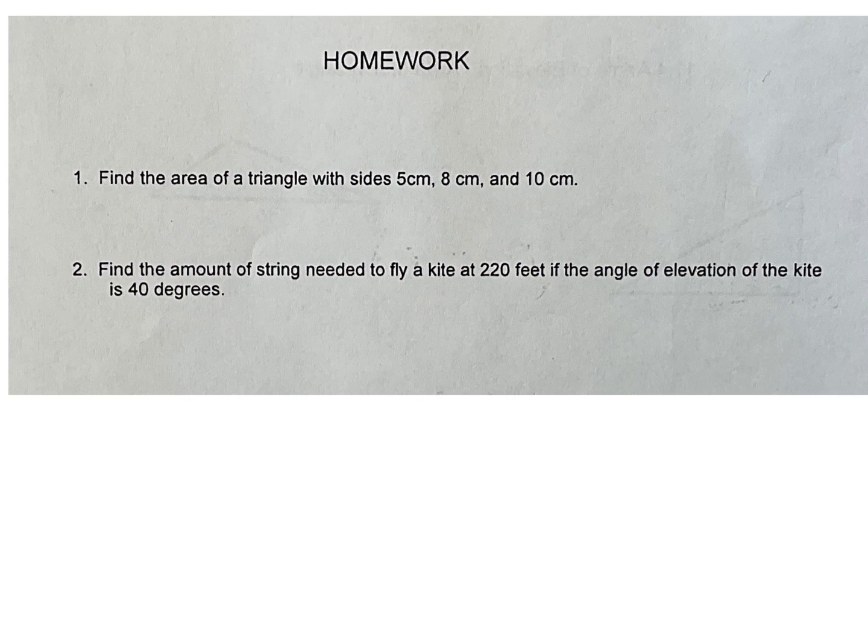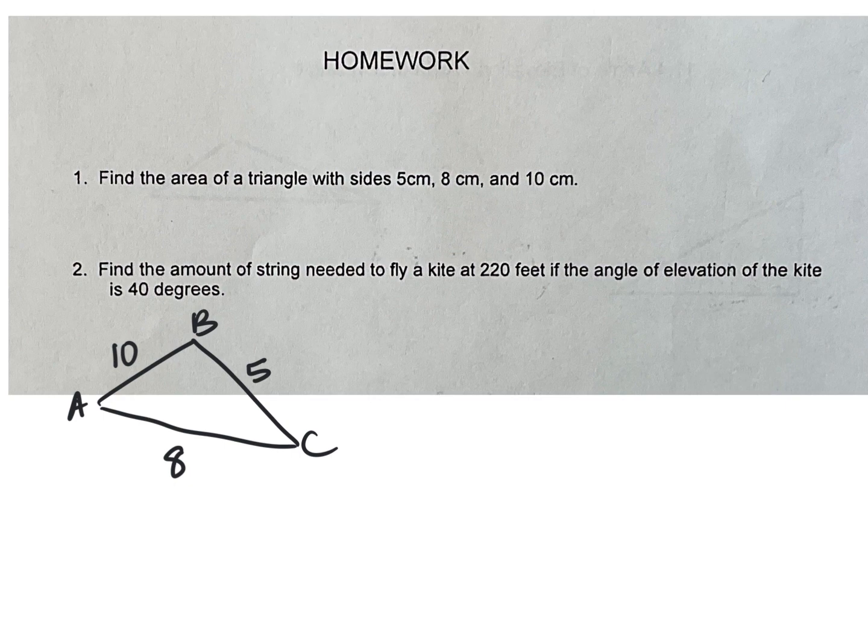Let's draw one problem together. I'm going to do it in the extra space that I have. I'm going to just draw it right here. Find the area of a triangle with sides 5, 8, and 10. I'm going to just put 5 across from my A, 8 across from my B, 10 across from my C. I don't care where you would have done that.